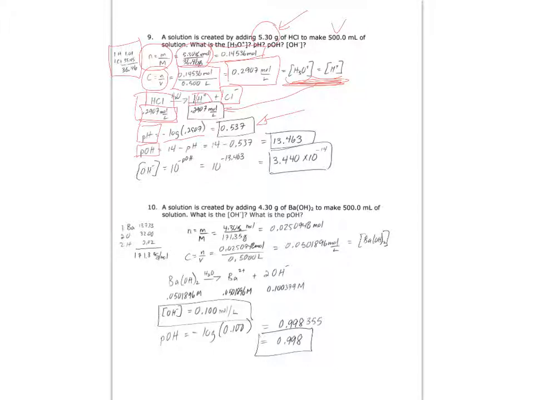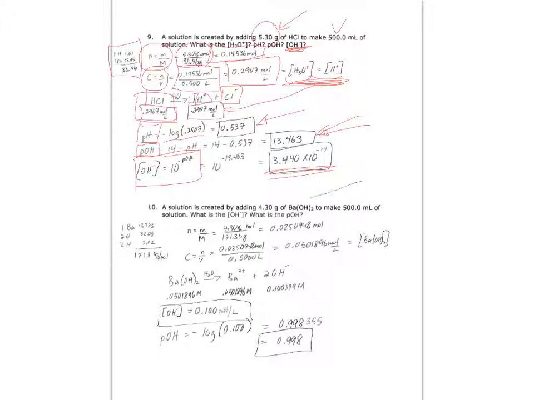They also wanted to know what the hydroxide ion, or the POH was. So you just take 14 minus the pH, and this will be the POH. They also wanted to know what the concentration of hydroxide ions were. So I can use this formula to figure that one out. So it's 10 to the negative whatever the POH was. And so that gives you the concentration of hydroxide ions.